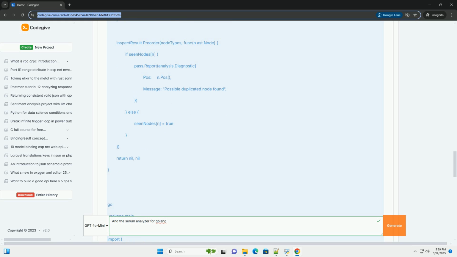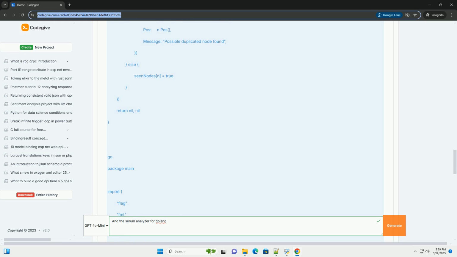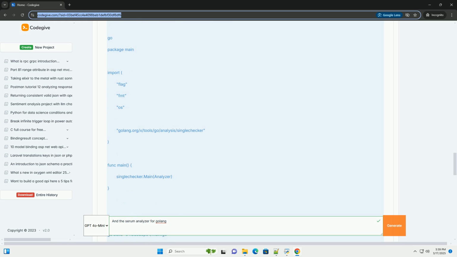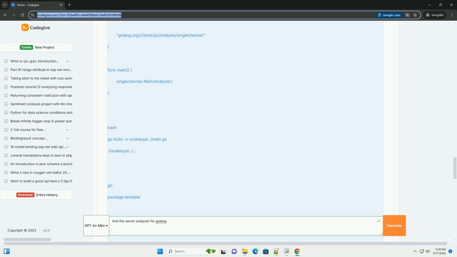Pass. A pass struct represents the context in which the analyzer operates for a specific package. It provides access to the parsed Go code, ASTs, type information, and other resources needed by the analyzer. Think of it as the environment the analyzer runs in. Result. An analyzer produces results in the form of analysis.Diagnostic structs, which represent findings in the code. Each diagnostic typically includes a position in the source code, a message describing the issue, and potentially suggested fixes.